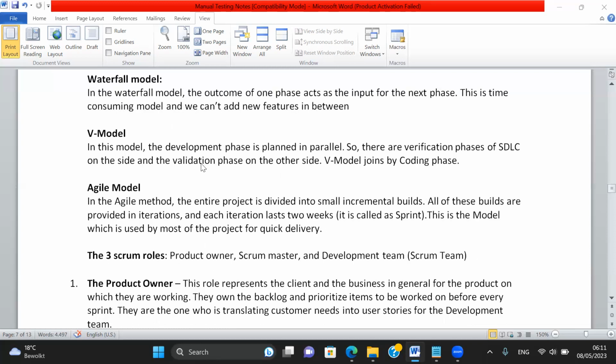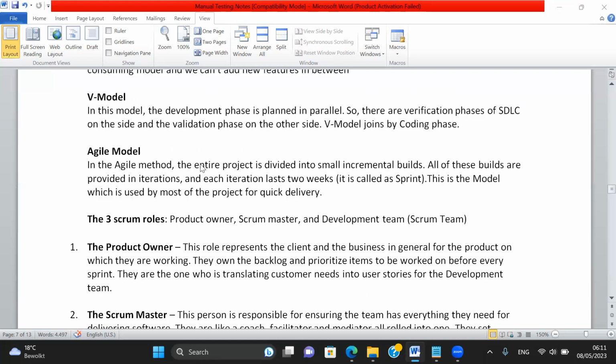So now we are going to discuss the agile model, which is very, very important. In your interview, the first question will be which methodology you are using in your company. We are all going to tell that we are using agile methodology. So everyone has to understand what agile methodology is.